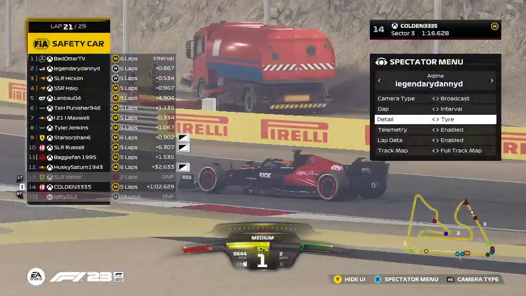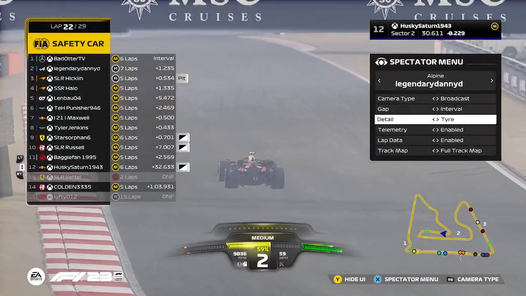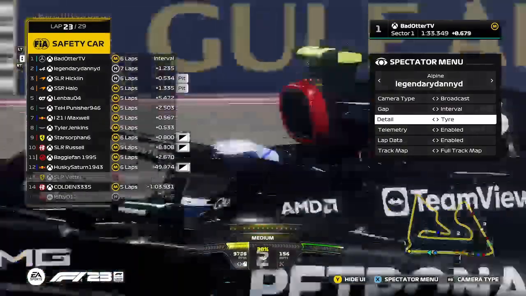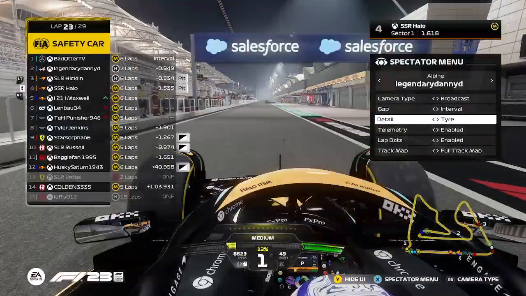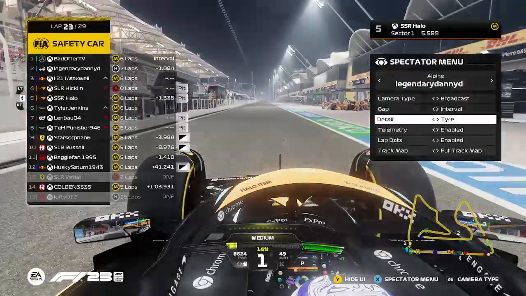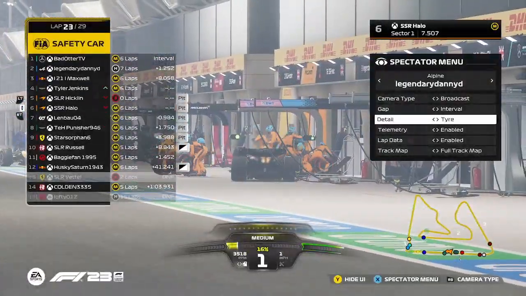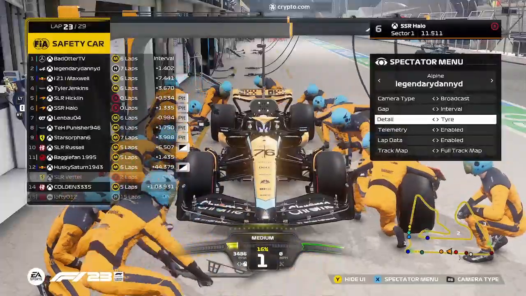Vettel's gone. Vettel has gone. And Husky Saturn has gone again as well. We have a safety car. Now, I wonder what... So Hicklin is pitting. Halo, I think that this happened in Division 2 last night with about the same number of laps to go. And a lot of people pitted for soft tyres.